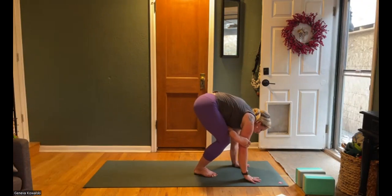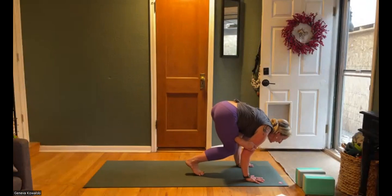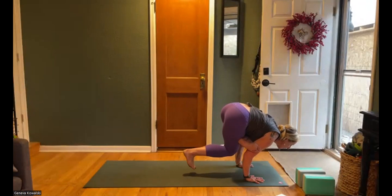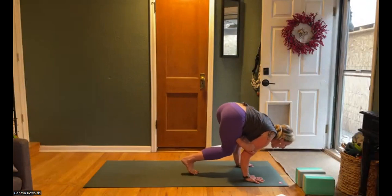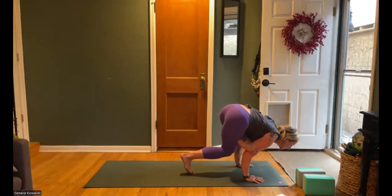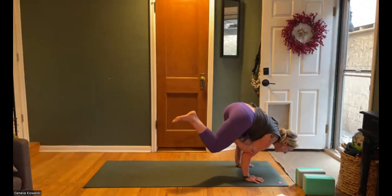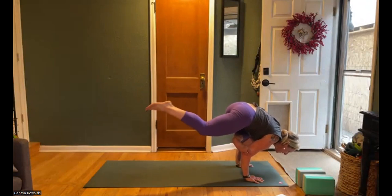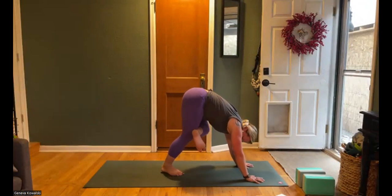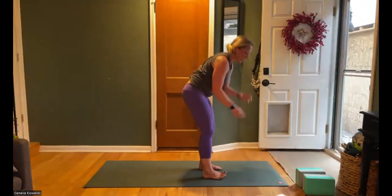As you plant your hands down onto the floor about shoulder width distance, you're gonna lift that back heel up. Start to transition the weight forward so you have your shin acting like a platform across your tricep. Really stretch your chin forward, lift your heel up, and then eventually extend that leg. Whew, slippery, sweaty foot. Okay. So that is Ekapada Galavasana.